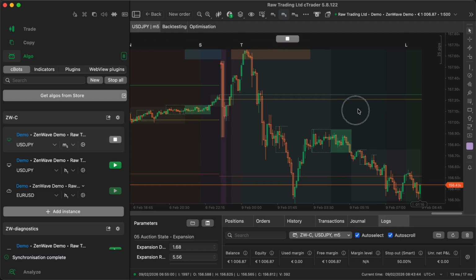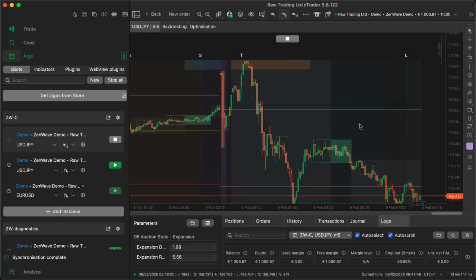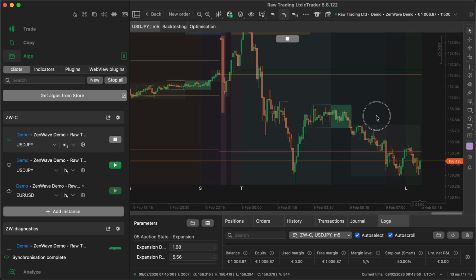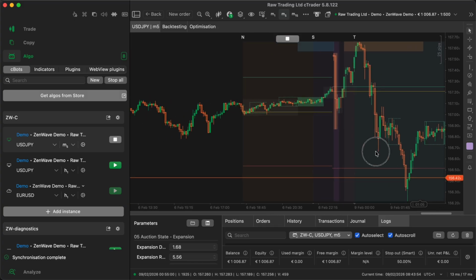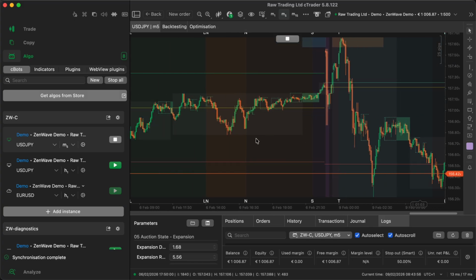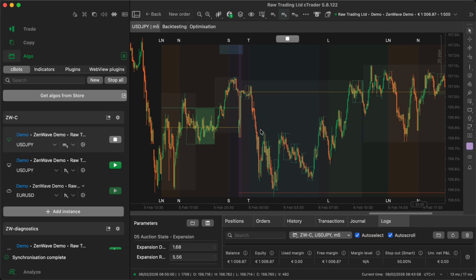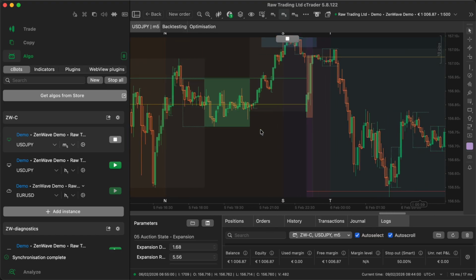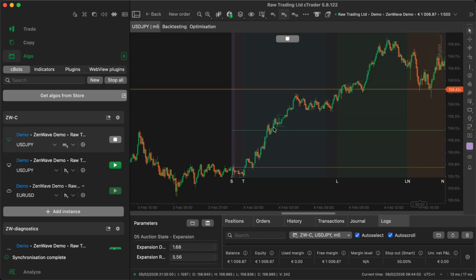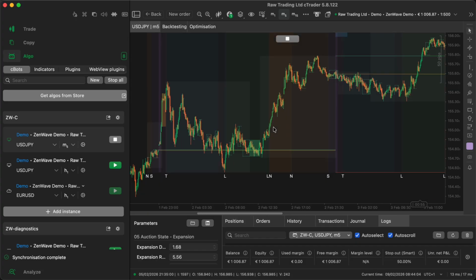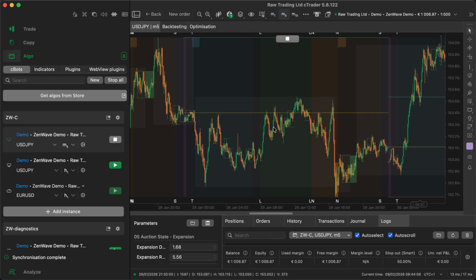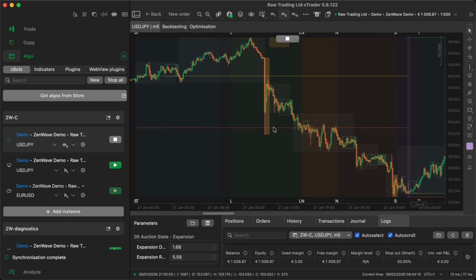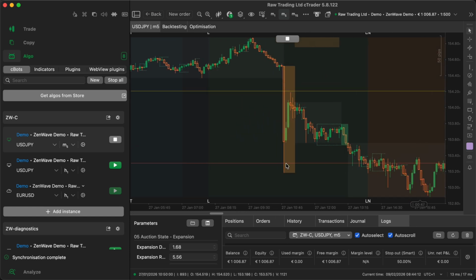And now the last piece was the auction state, and this was by far the most complex part of Tier 0. You can see these as these green colored boxes for balance state, and these, let me see a good example. Let me find a good example. You can see these as these orange boxes.